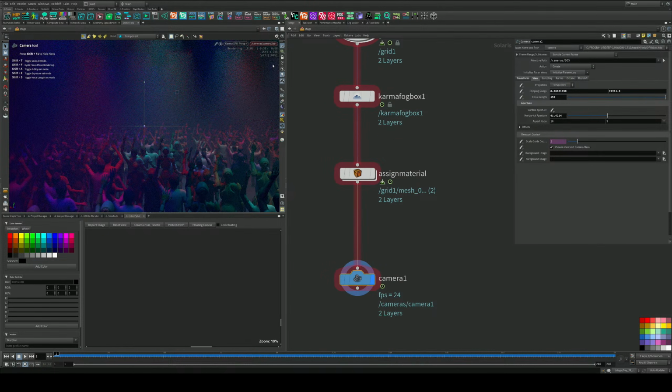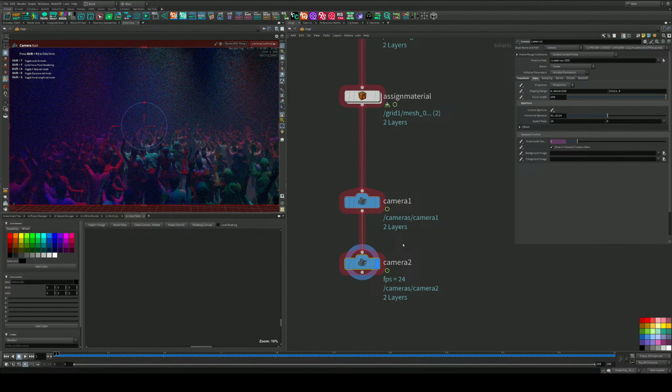Let's add another camera and let's try a wide angle.